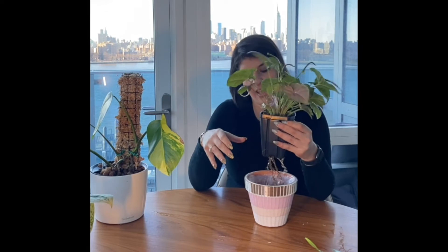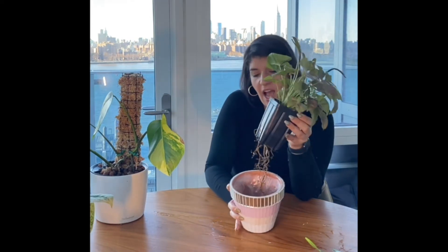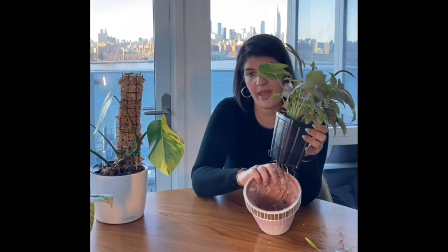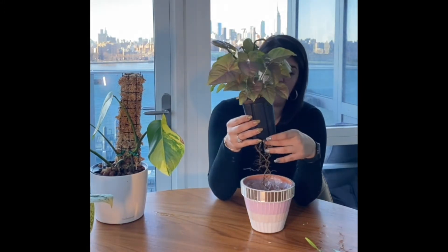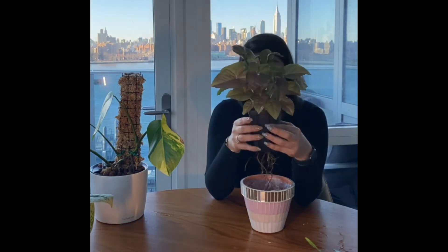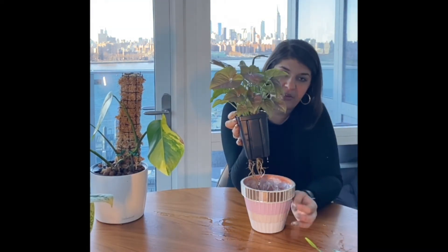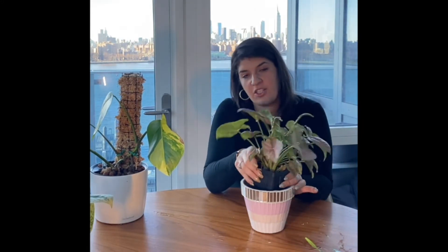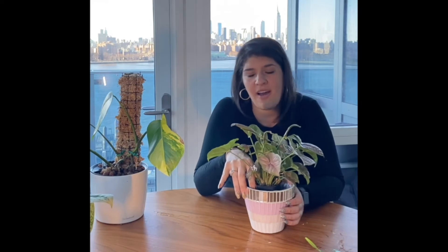Now I want to show you probably the easiest hydroponic setup that doesn't require buying anything special. This is a neon pink Syngonium neon robusta in a beautiful planter from Clean Cut Mosaics — check out his Instagram. The outer planter has drainage, so I taped a plastic bag inside to keep water from seeping out, and the inner planter is just a normal nursery pot. There's no water level meter, but I can pull it out and see the wet line is about a third of the way up. It's super easy and lets you recycle existing nursery pots.